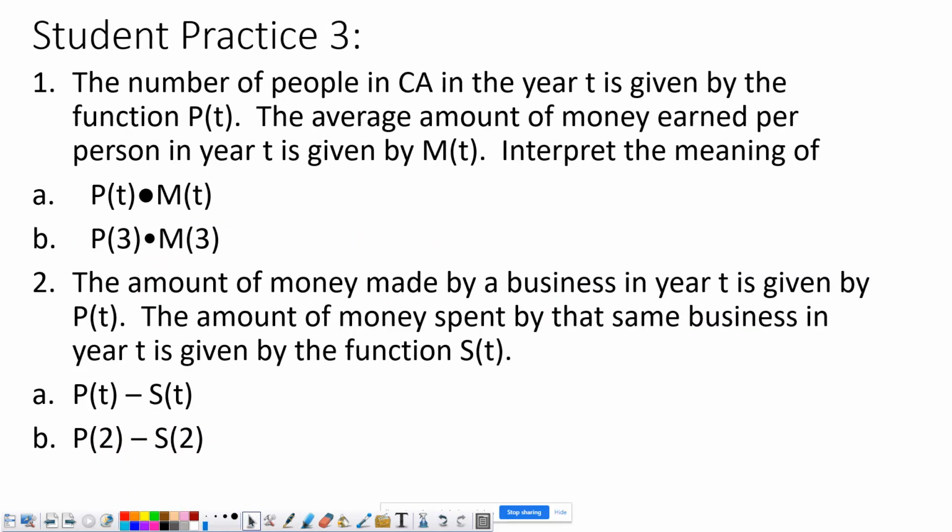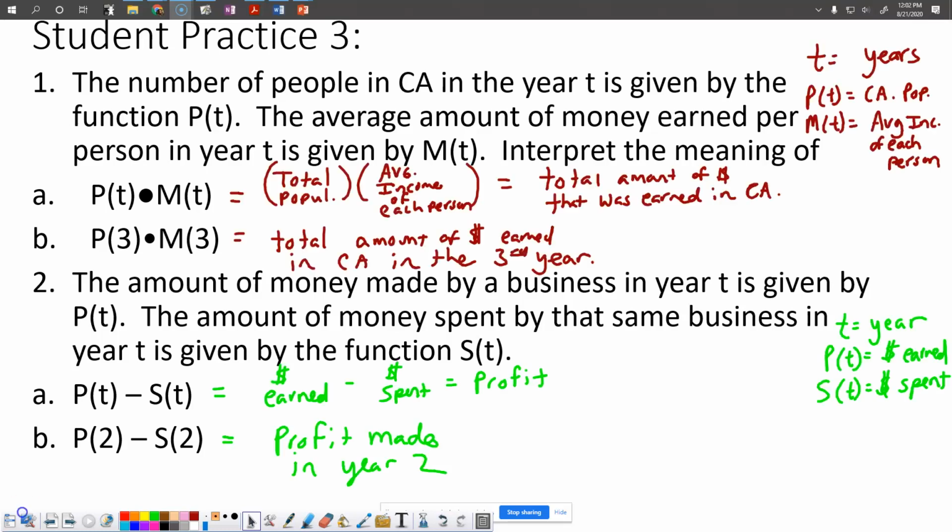Why don't you guys go ahead and give this one a shot. Pause the video, do all 4 parts, and when you're done, unpause it, and you will see Mr. Bailey's interpretations of these things. Okay, now these are what I would call fair questions. These are questions that I would expect you to be able to give some reasonable answers to. The last slide with the percentage one, that was a little tricky.